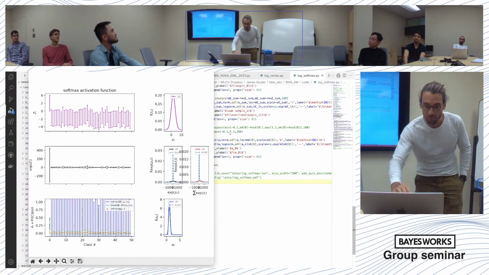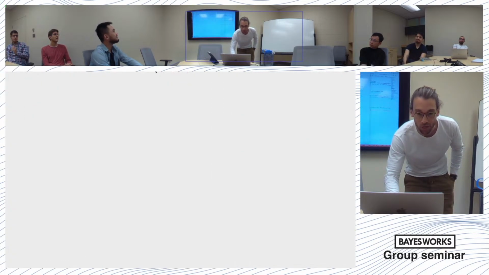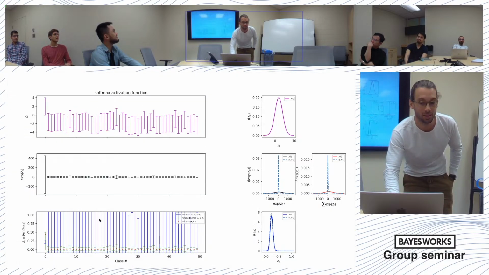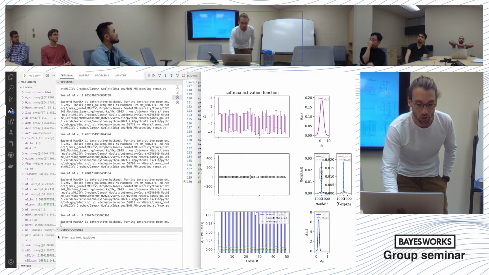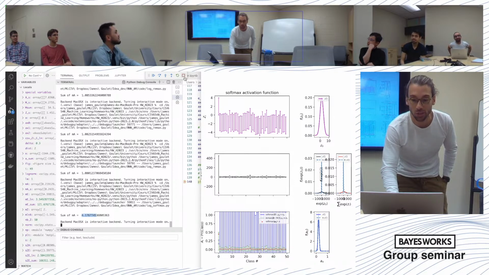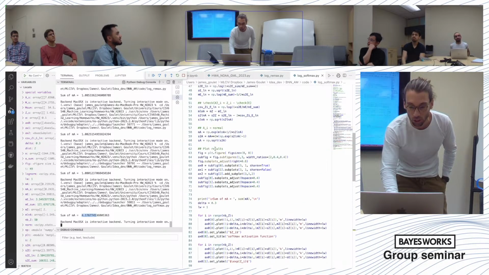And if we run with softmax, this is what happens if we increase the uncertainty. Okay, everything explodes. The uncertainties are completely off. The Monte Carlo versus what we estimate is completely wrong. And the normalization constant goes haywire. So it doesn't work well. As soon as we have high uncertainty, it won't cut it.